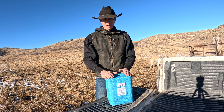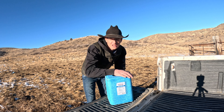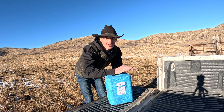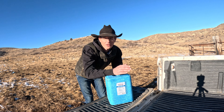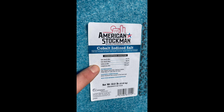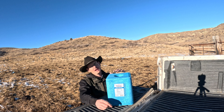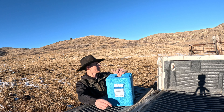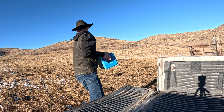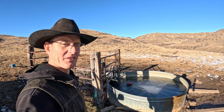Before I leave I'm going to throw out a salt block for these cows. Salt is critically important — it's required for proper nerve and muscle function, blood flow and body pH regulation, water retention, and even sweating. It helps cows especially in fall grazing situations maintain a healthy appetite and keep their body weight up. This salt block has salt, iodine, and cobalt. These blocks are about $10 apiece; I'll usually put three or four out at every watering hole and they last about two to three weeks depending on how many cows are hitting that water hole. We're in good shape on this water hole, so we'll head down the road and check a couple more.